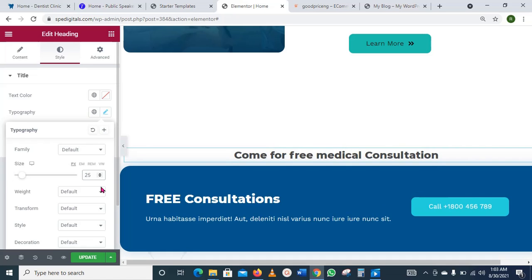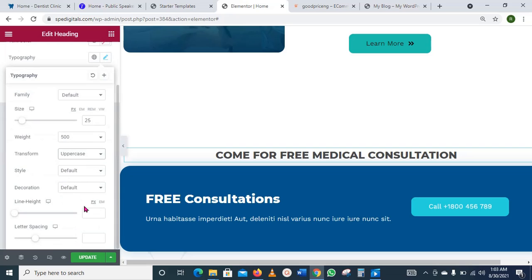Let's make it 25. Okay. You can increase the weight of that font. Let's say 500. And you can transform it to uppercase or otherwise. Let's leave it at uppercase. Okay.